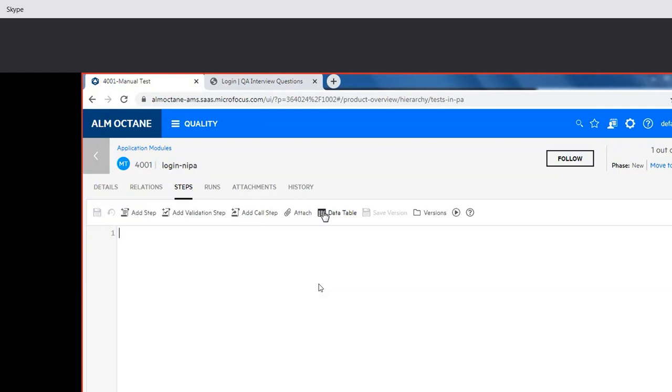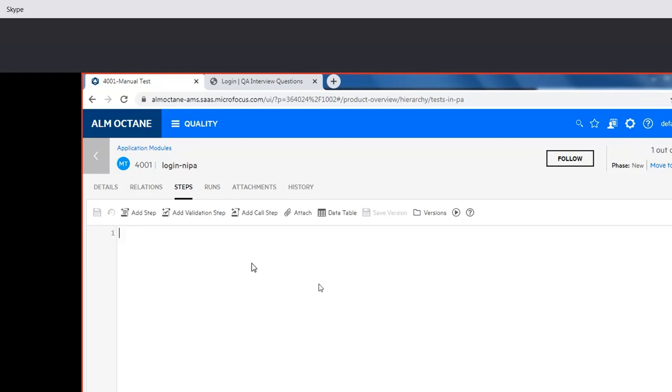Step number, and then step description or action, and then you have expected output, and then actual output, and then your pass/fail criteria, right? Yes. I do not want you to open Microsoft Word because it will further slow down your PC. So when you write your test case in Microsoft Word, what are the columns? Tell me the column names.